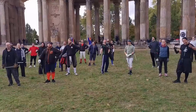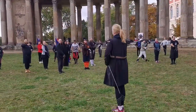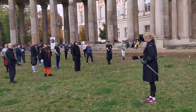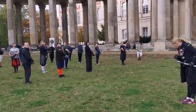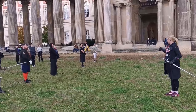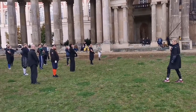The first thing I want you to do is stand like that with your sword in an imaginary sheath by your side. Good. Now we will draw our sword, stepping the right foot forward. Remember, right foot forward, unless you are left-handed, then the other way around. We go with the false edge up.